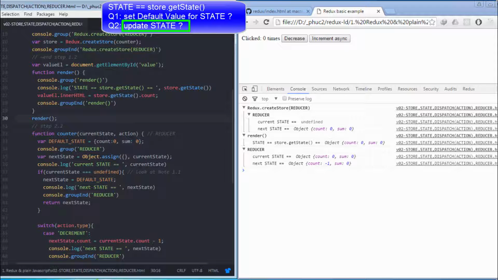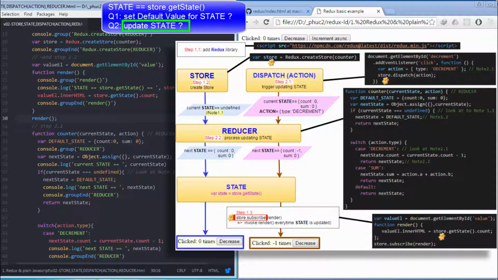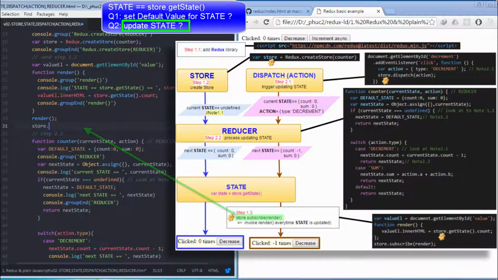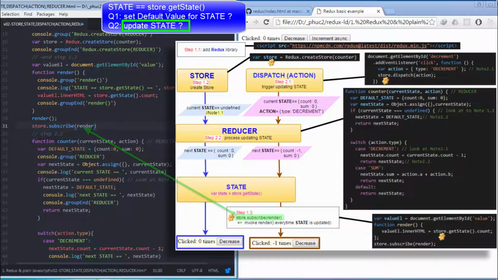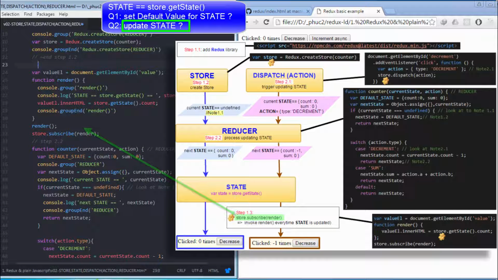As I mentioned before, we need to use the store.subscribe method to help invoke the render method every time state is updated. Let me comment that this store.subscribe belongs to step 1.3.